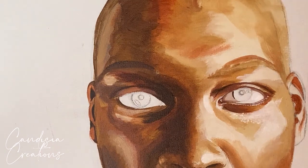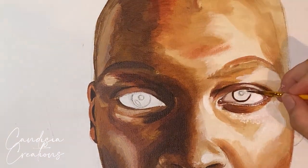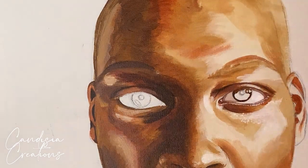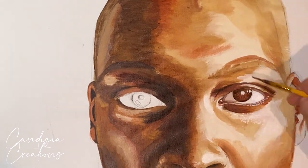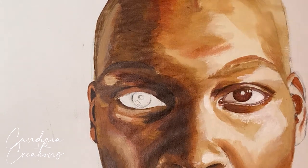Now I'm colouring in his iris with dark brown. I think I used raw umber, but I might have mixed raw umber with something else. I feel like when you start to add the eye details, that's when the whole face starts coming together.